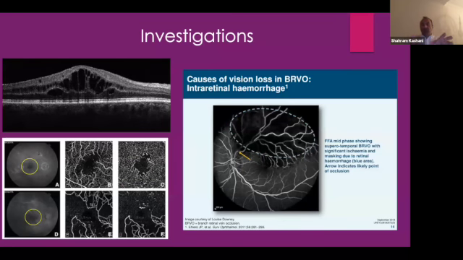So when a retinal vein occlusion patient comes, the first thing is, why did it happen? We need to avoid it happening in the other eye. And then the second thing is, let's treat the eye in order to improve the vision. Now, investigation-wise, in clinic, obviously an OCT, which almost all of you have now, shows a very typical cystoid macular edema pattern that you see in retinal vein occlusion.